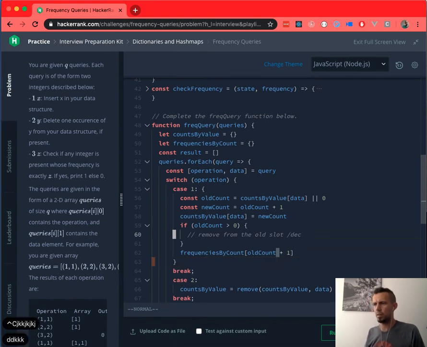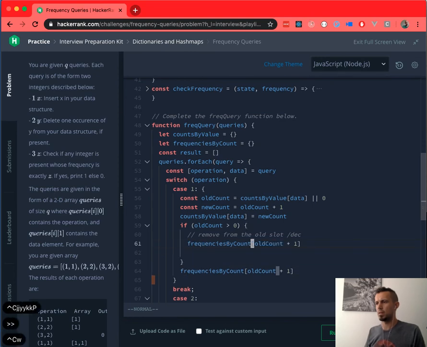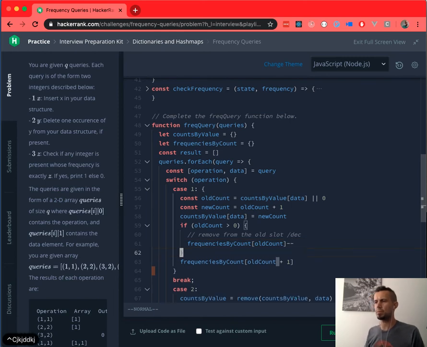So counts by value is updated. And now I need to update the frequencies, so we'll say frequencies, old count, minus, and frequencies, new count, plus.